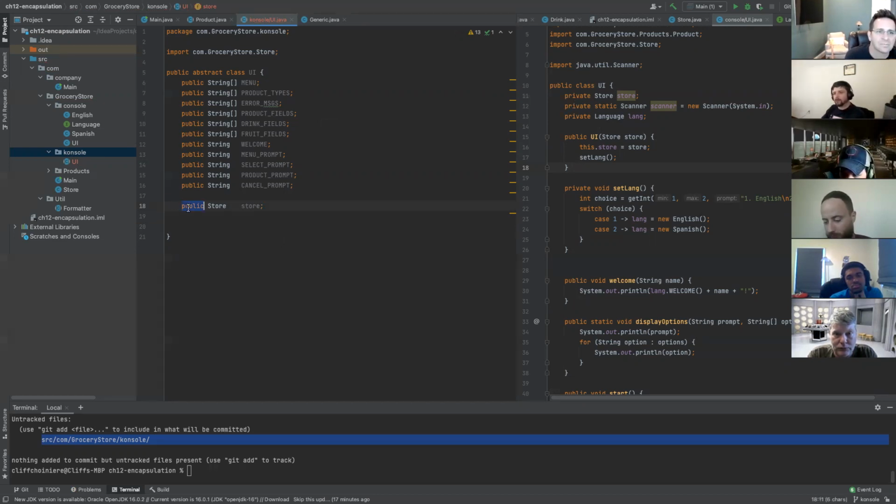So let's actually turn these to protected. This one can be static. I didn't import that, so I do need to bring that in.